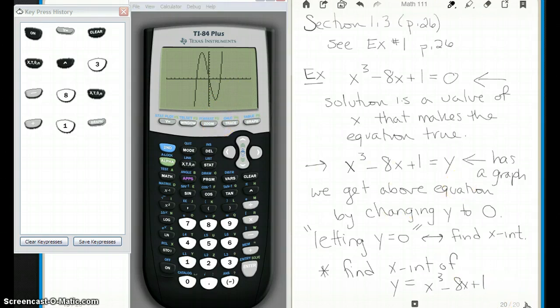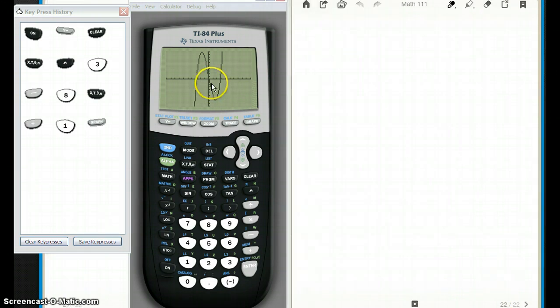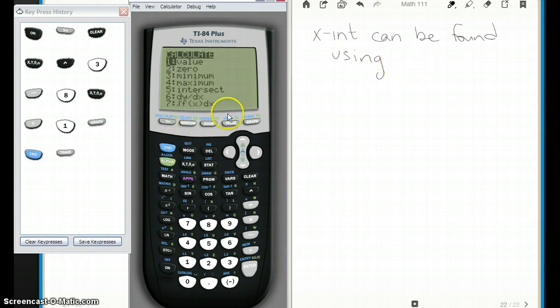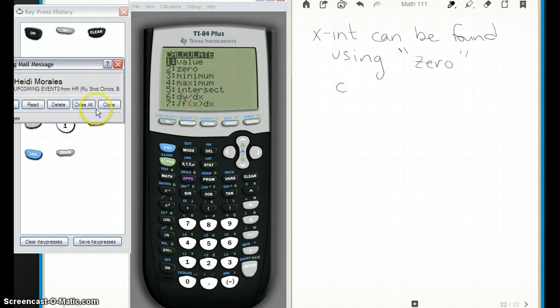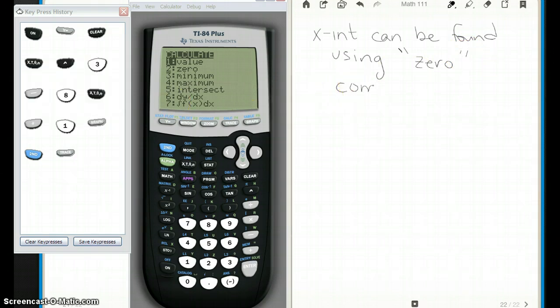So let's see. I'm going to get a new piece of paper. Great. So to find the x-intercepts for those three locations, for this graph here, I can use the calc menu right here. Right above the trace button here. So remember that the way to find x-intercepts is found in the calc menu. So x-intercepts can be found using, well, using what command? If you go to the calc menu, it's the zero command. Using zero command. In calc menu.